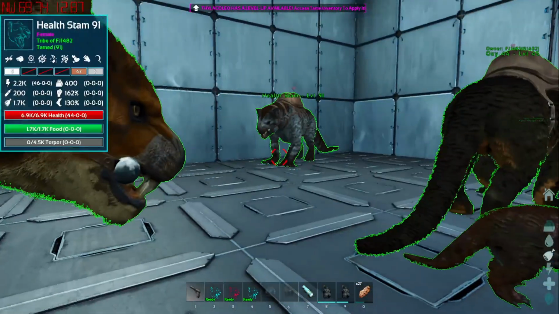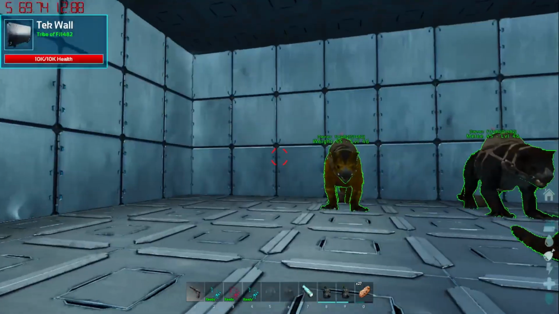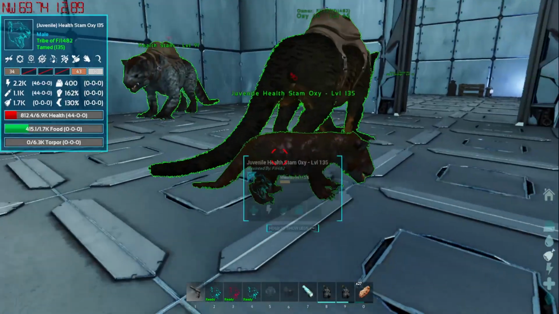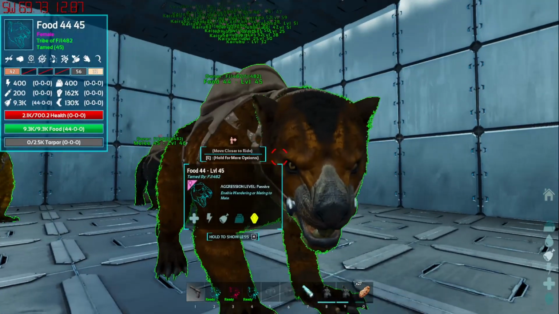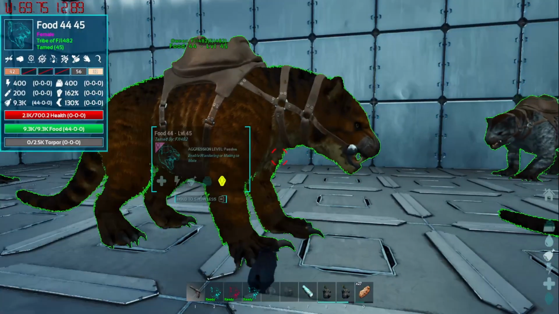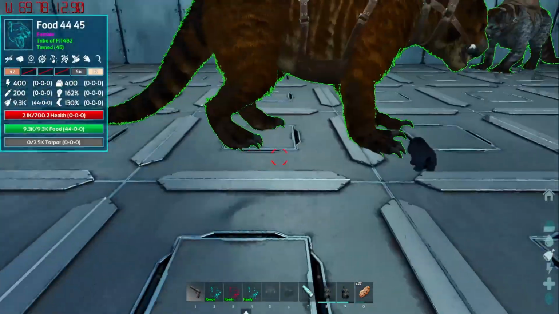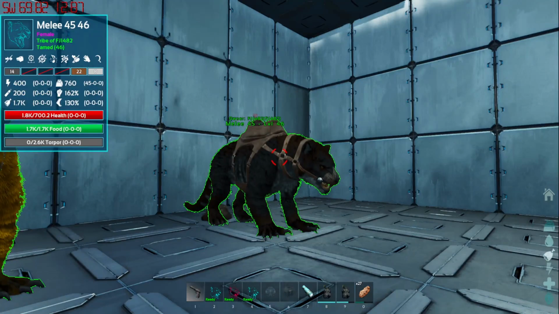And I'm not going to make you guys hang around and watch all of this as I add all these up. So basically what I'm going to do is take this one, breed it to that one till we get health, stam, oxygen, and food onto one animal. Whatever sex this animal is will depend on if I breed it to the male or to the female.